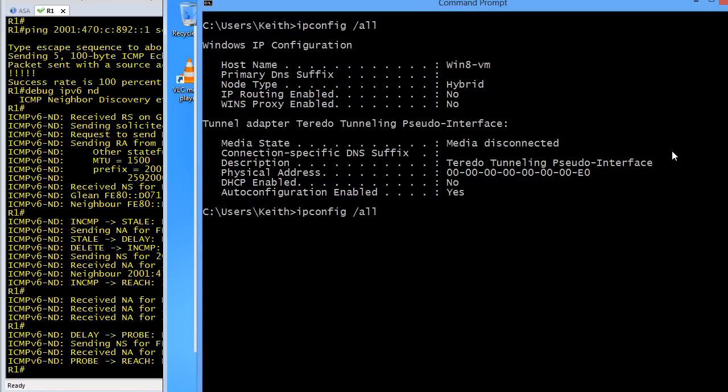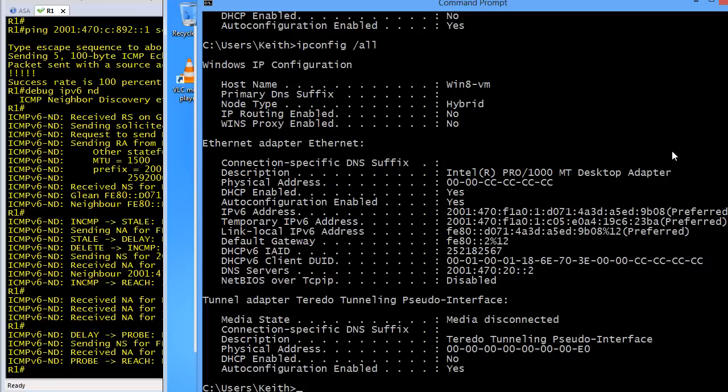So let's go ahead and do an ipconfig again, /all, and let's take a look at the output. He has learned a DNS server, that's fantastic, and he also has an address on the 2001:470:f1a0:1 subnet. And he actually has two addresses. He's got an anonymous one for the privacy extensions, and then he has the permanent one as well. So he should be able to go out. He's got DNS. As long as routing is okay on R1, we should be good to go.